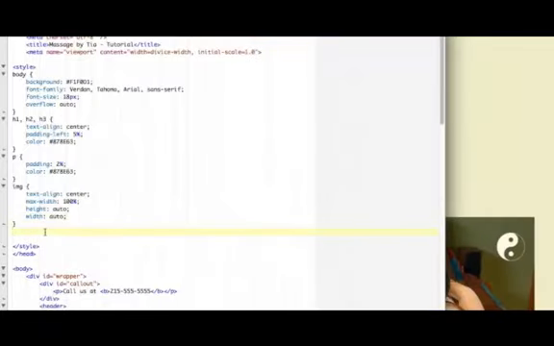And then we'll give them height auto and width auto. Next thing we'll do is our wrapper. And first style we'll give it is margin 0 auto, which will make it so the wrapper stays in the middle of the page rather than sliding around.